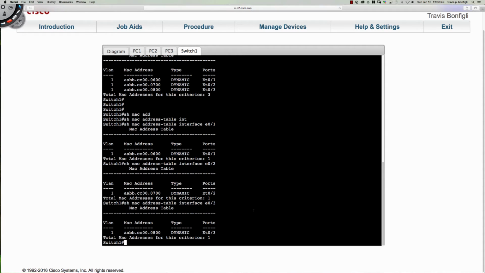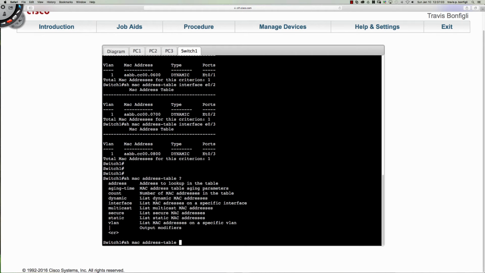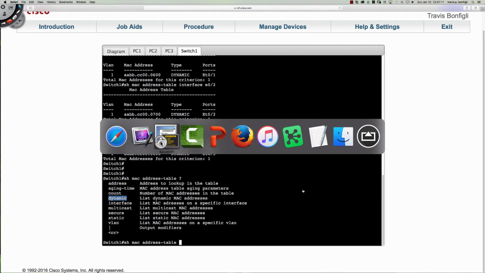All right, so let's clear the screen. Now, what you could also do, and the activity doesn't talk about this, but when you're on a real Cisco switch, is a lifesaver. So if I wanted to say show MAC address table, and let's say I only wanted to see the dynamic entries, because again, remember, why would I want to do that?